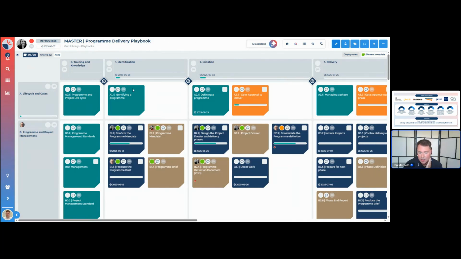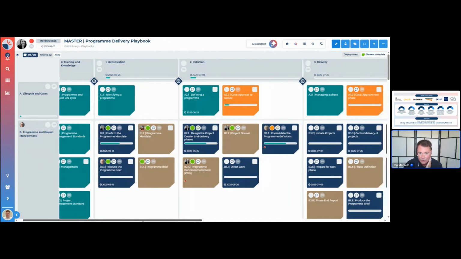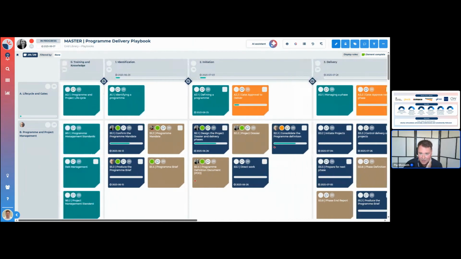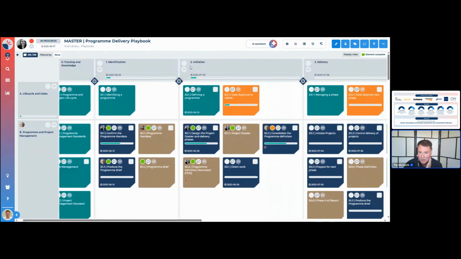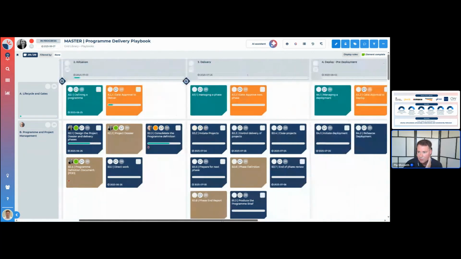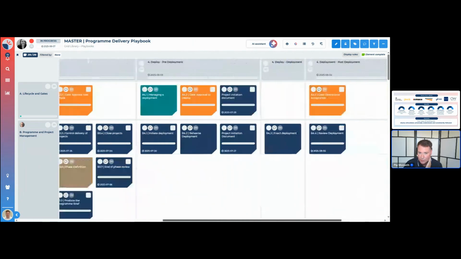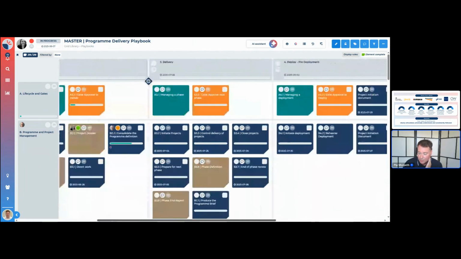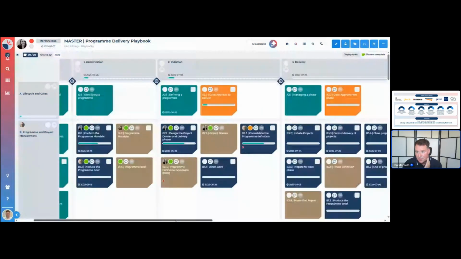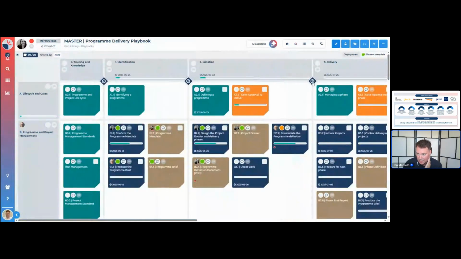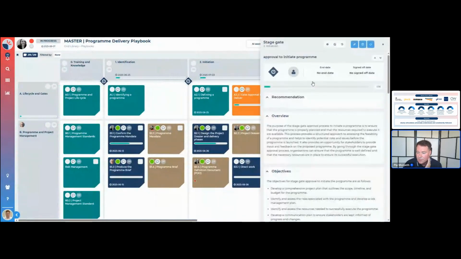So this is what a playbook looks like. I can scroll left to right and see the stages, so identification, initiation, and work all the way through the project lifecycle. We added the ability for you to integrate your stage gate controls, so I can interact with the stage gate.